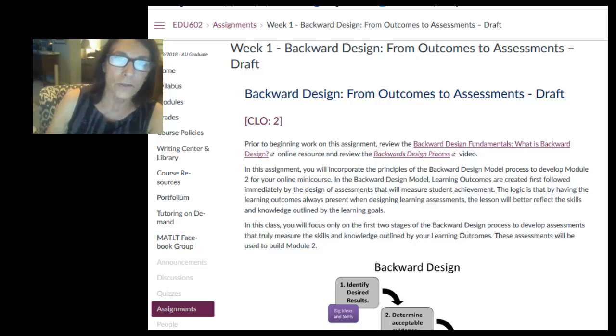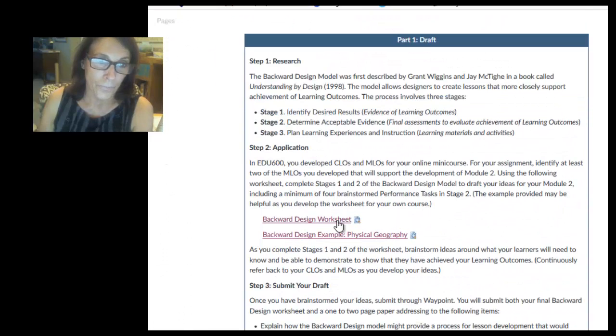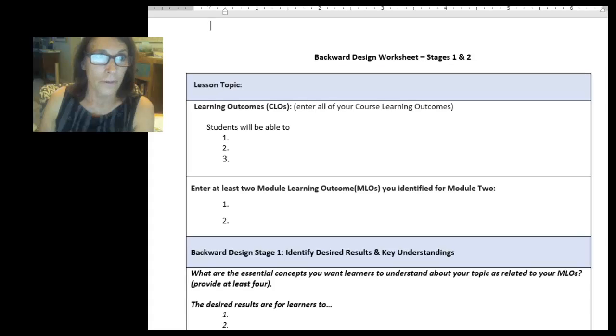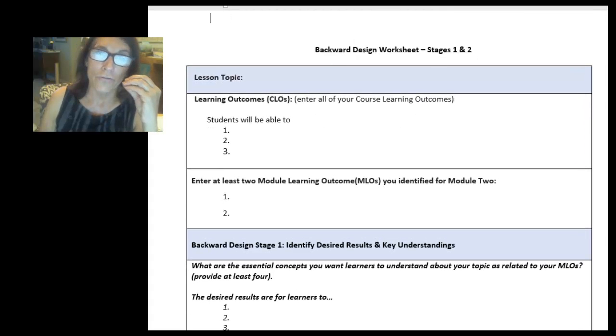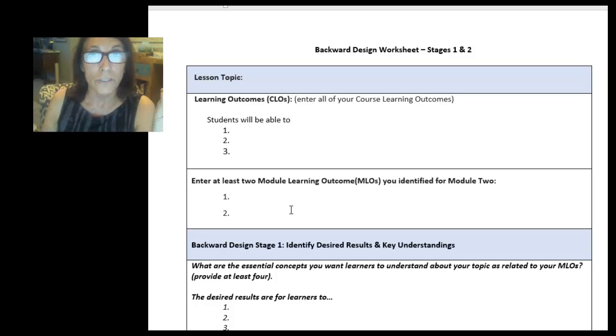Now, based on those learning outcomes, we've provided you a backward design worksheet that's used in the field often. And here it is. For this draft, you're going to fill out your learning outcomes, which are your course learning outcomes you already have. Your module learning outcomes, I'm hoping you have at least for Module 1, and you may not have them yet for Module 2. I would like to see both Module 1 and Module 2 learning outcomes here. If you don't, put your Module 1s down, and I will work with you on the call to get your Module 2, and we'll also refine all of your learning outcomes together, okay?